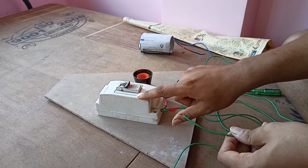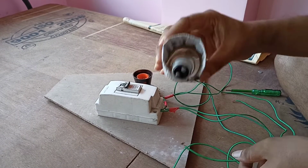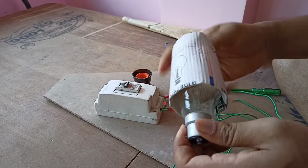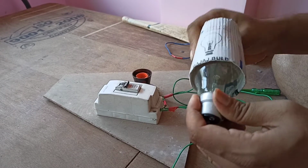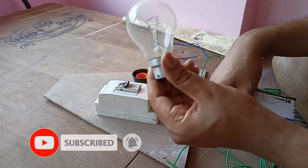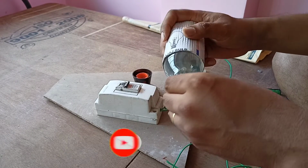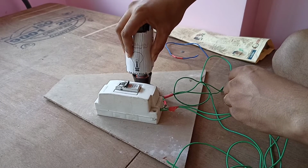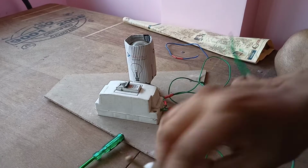This MCB is for the protection purpose, and this is a 100-watt incandescent lamp, or 100-watt bulb, as you can see. This is a 100-watt bulb, and I am going to fix this thing.